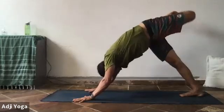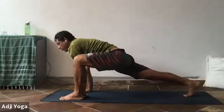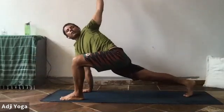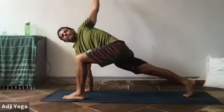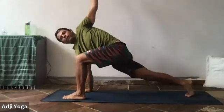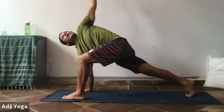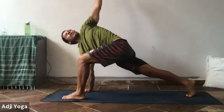And then step your left foot forward. Send your left arm forward and up. Open your shoulder girdle. Bend your left knee 90 degrees. Hug your left knee into the midline. Back leg strong. Again, focus on your shoulders. Make sure you're not sinking on your shoulders, on your right shoulder.